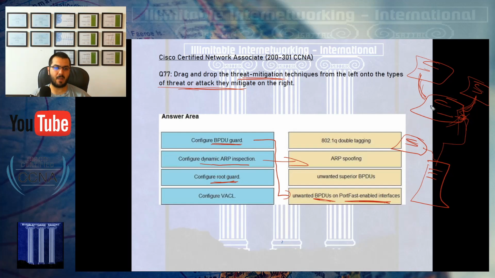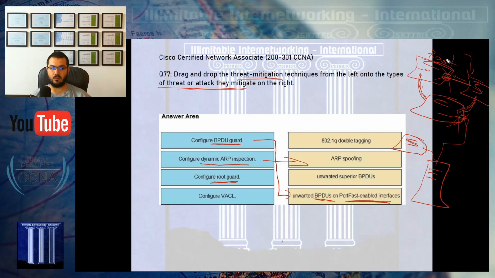Root guard is like, let's close this link here. Now we have three switches connected in a ring topology, and this definitely will cause spanning tree to be enabled automatically. So spanning tree will prevent loops here because this is a closed ring right now. Root guard is actually that, imagine that this interface is the root bridge. So this one will become the root bridge here. Root guard is a feature that you enable on one of the interfaces, like maybe on this interface, and it tells it that whenever you receive a frame from the next switch on this interface claiming that he became the root, maybe someone hacked the switch and reduced the priority, because he is trying to make himself the root, then disable the interface immediately.